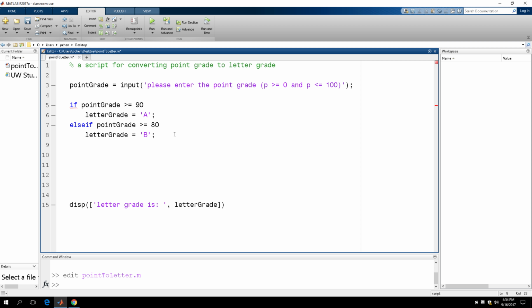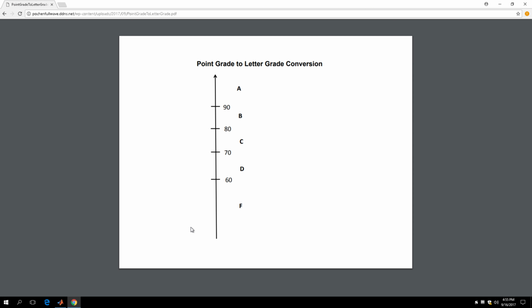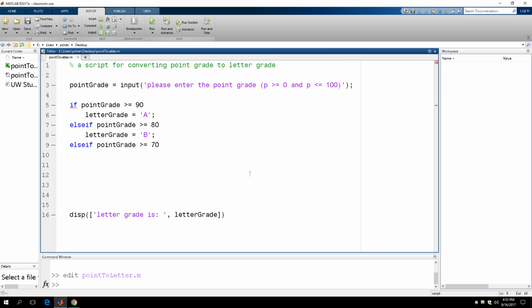right? And then we can keep writing the rest of the logic. We're going to repeat else if point grade larger than or equal to 70, right? That's the next grade level, larger than or equal to 70. So letter grade is supposed to be C, right?